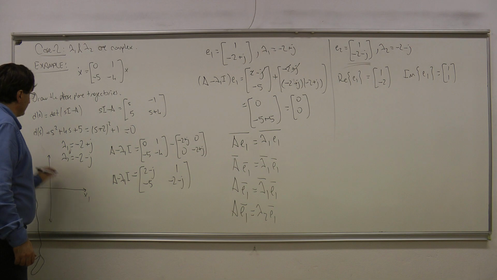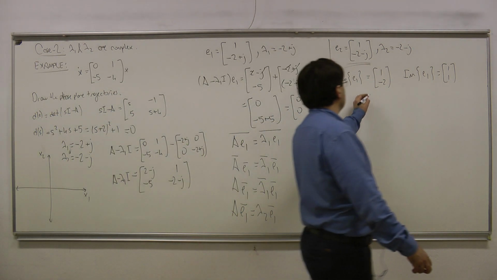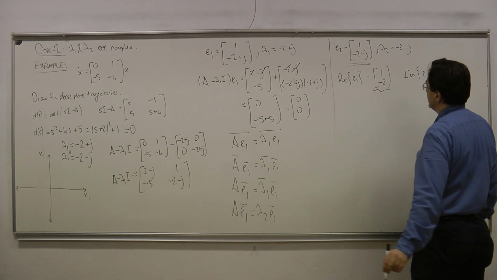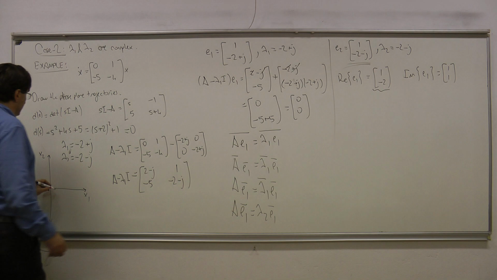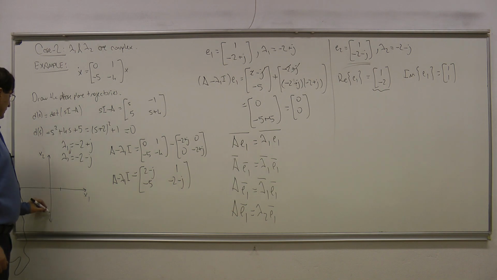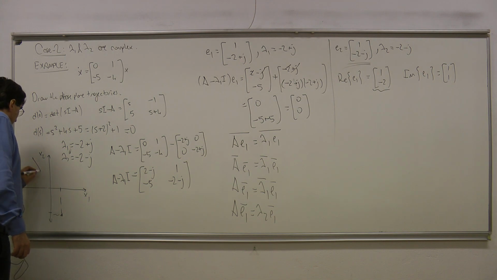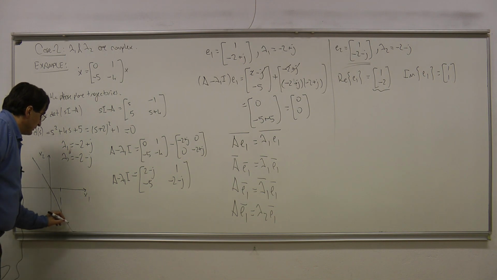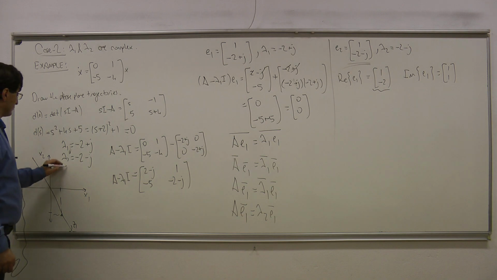So this is my x1, this is x2. I would like to define my new coordinate axis out of this vector. Okay? It is 1 and -2. For x1 is equal to 1 and x2 is -2. So it is going to be a vector passing through the origin and this point here. Okay? So this is going to be my z1 axis, and the z2 axis is just going to be this.